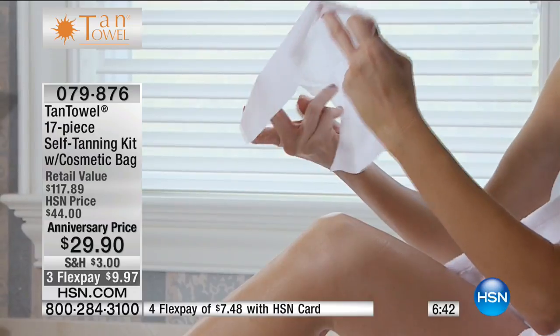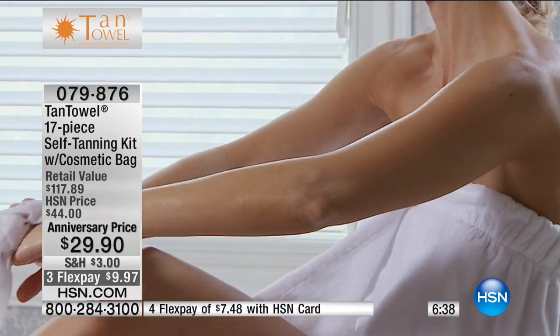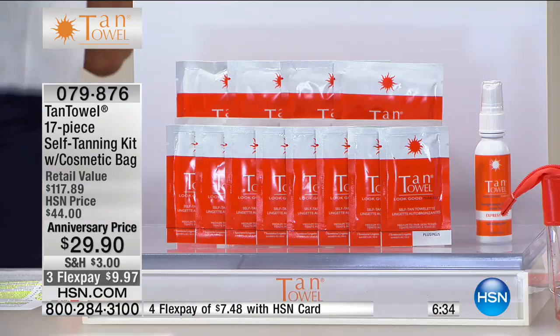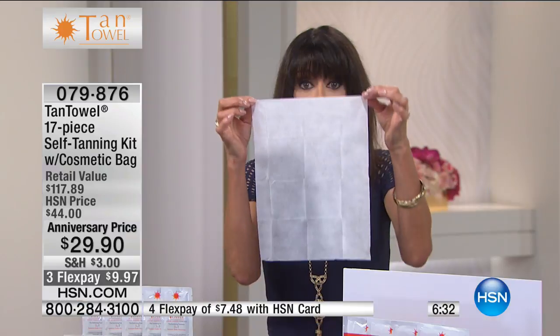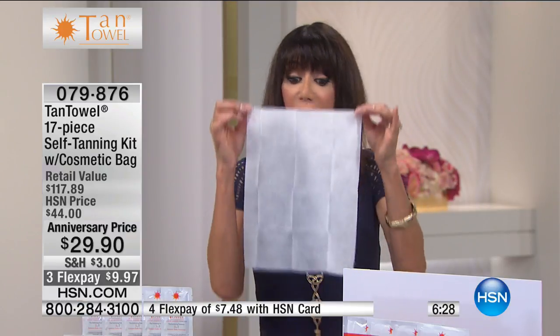And it's funny, just to give you a frame of reference for the amount you're getting, because you're getting 8 of the classic, you're getting 8 of the full body. This thing is like a beach towel. It's huge. Look at the size of this. You're getting 8 of those along with 8 classic. I use it a lot of times. I'll use it, then fold it back up and put it right back into the little container that it comes with and travel with it.